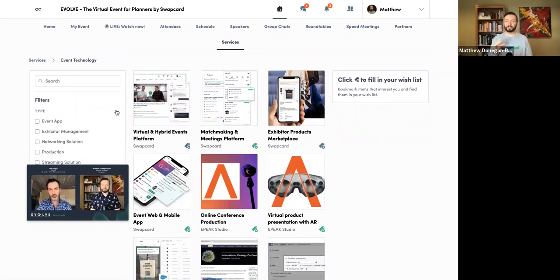This is really important because this is how people actually shop online. If you're at a trade show, you walk onto the trade show floor, you learn about companies, and then you find out what products and services they sell. When you're online, you don't search that way. You search by products and services first, and then you see companies. And so we allow for that type of experience as well.